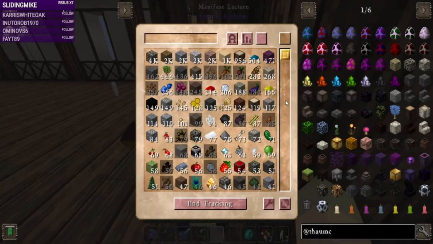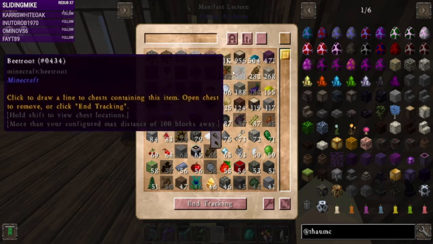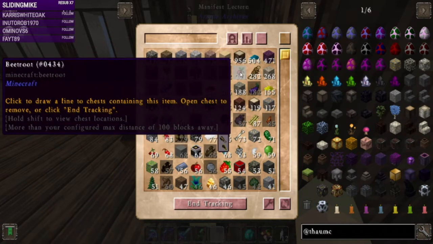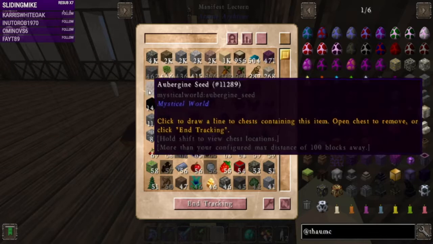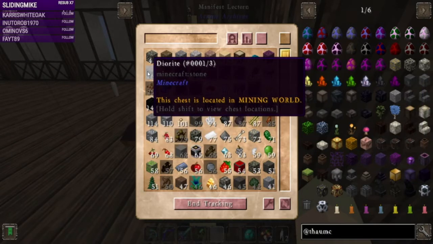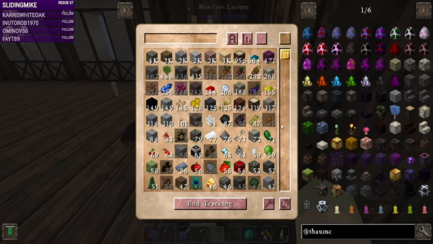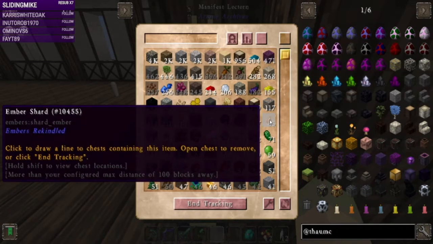If it's grayed out, it's not nearby. So, we have things in here. These food items are in a radiant chest over at our farm. This is the current food that we're producing in order to feed ourselves. But for example, this one says this chest is located in the mining world. That's because that is where our Buildcraft quarry is. I haven't been there in a while, but that tells you where it's at. This one happens to be the Ember Shard stuff. Remember, we have an Ember Boar placed in the world over near spawn. And yeah.